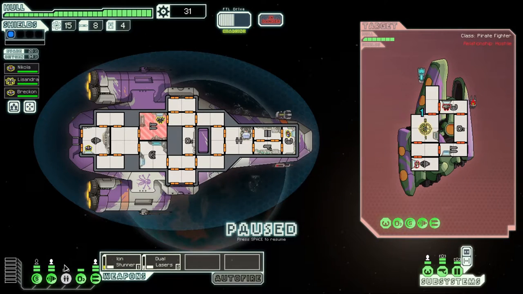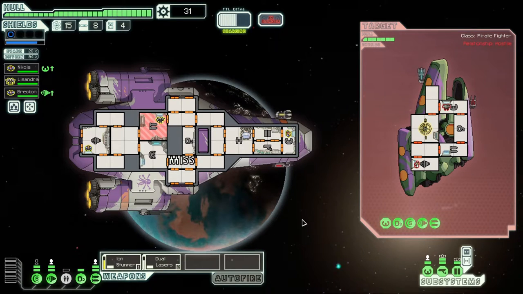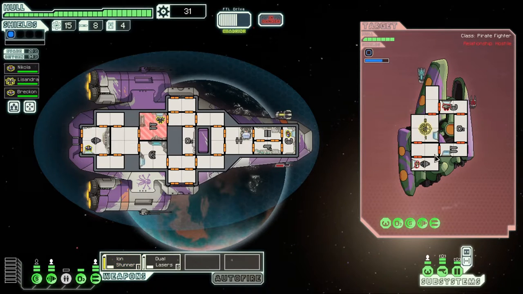Maybe I should ionize another system. But the beam fires, we depower the shields, we power up the shields, and the ion missed, first of all, but also it just went into an empty room. Honestly, if it even went into weapons, I wouldn't have cared, because if we're not taking damage, we can wait. We can wait. So ion, go in on shields.